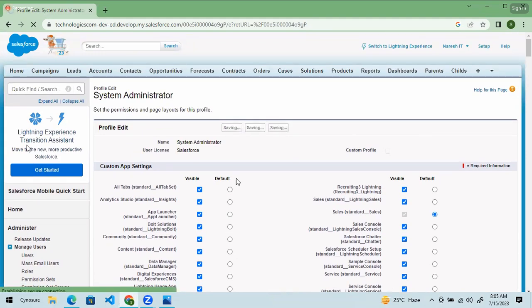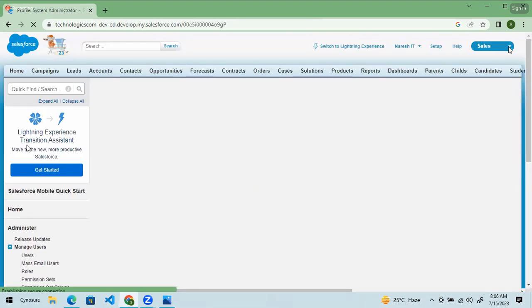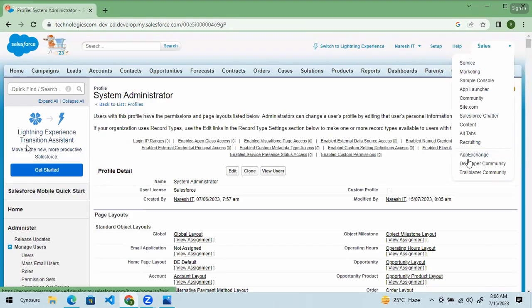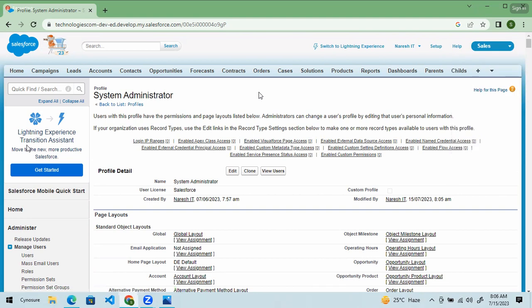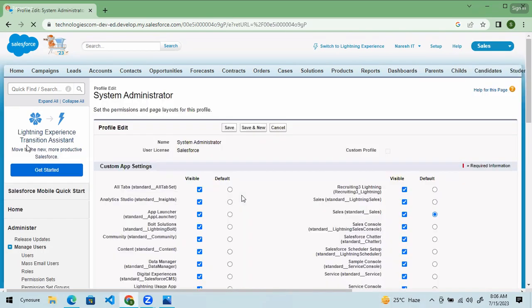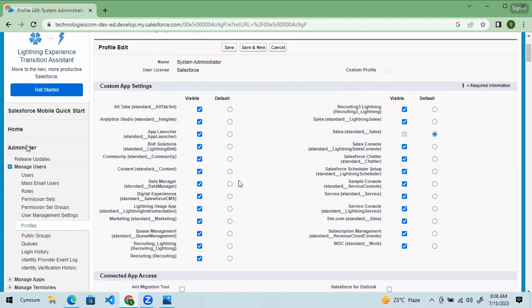So now after saving this, what will you see? See, you are seeing the sales app and all the other apps. So app level security on the profile, how can you give? Just by clicking on edit, and for this profile, which apps you want to make visible.